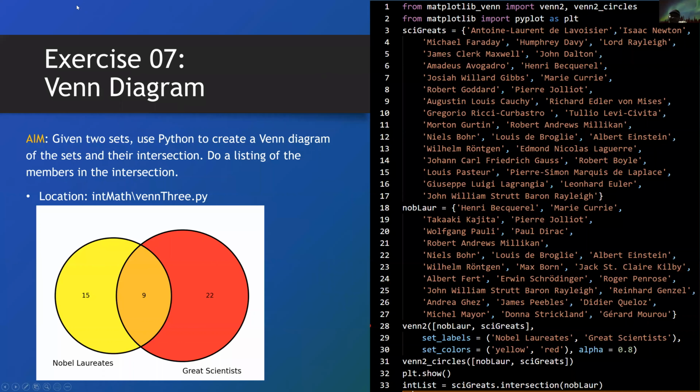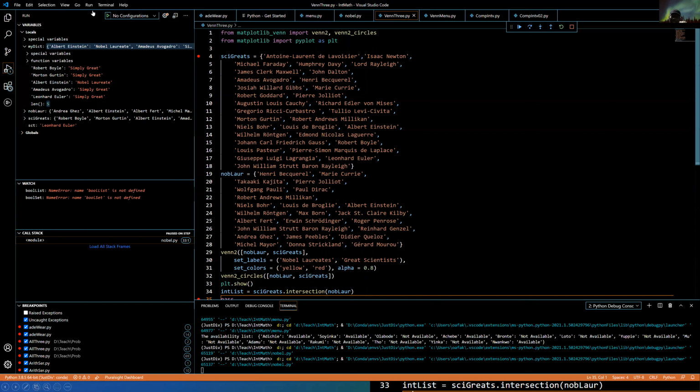Again, as before, we're going to stop the debugging and start all over again. So if you stop this debugging and then we start the debugging again, and we say debug the currently active Python file. So let us see what happens. So it is starting from here. You know, as usual, when you go line by line, it's going to first of all look at all the elements in this. When it has finished, it's going to associate it with the science grades as before. Okay. From then it goes again. Nobel laureates is associated, and then it's now here.